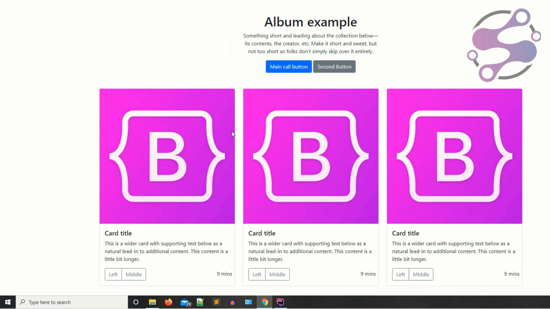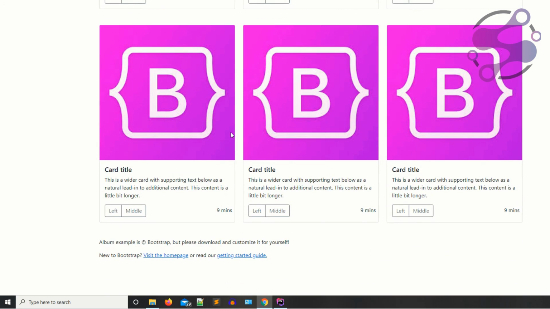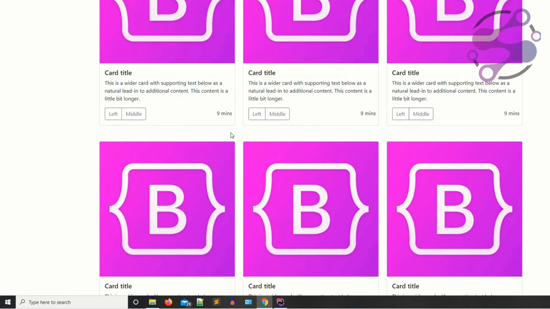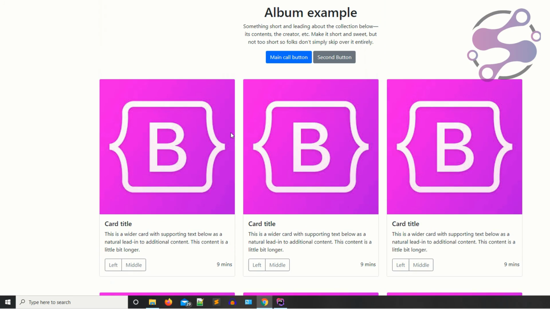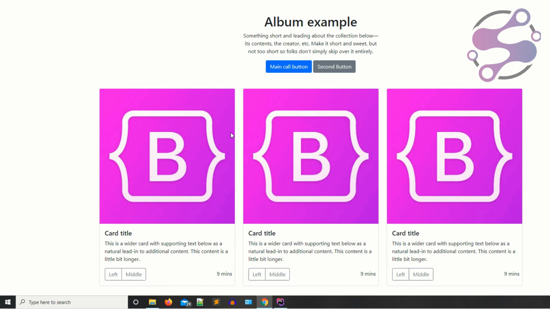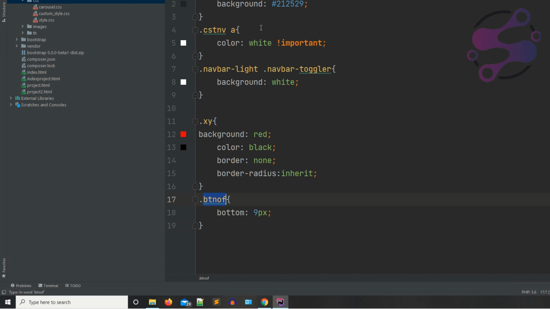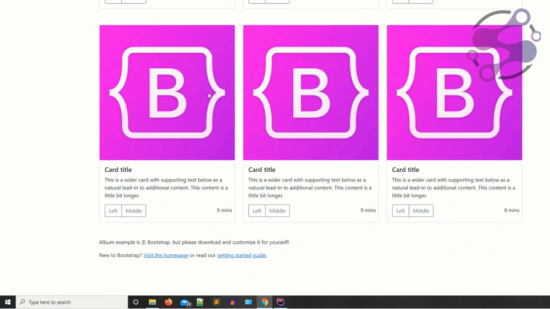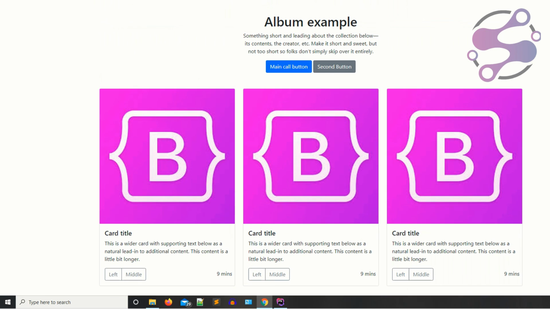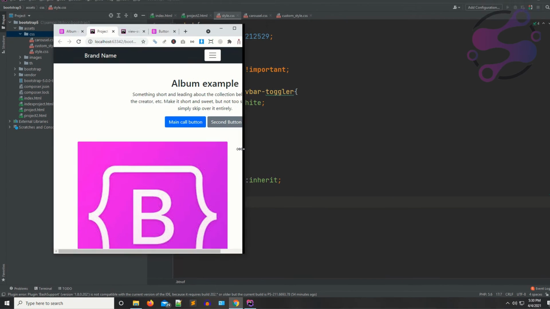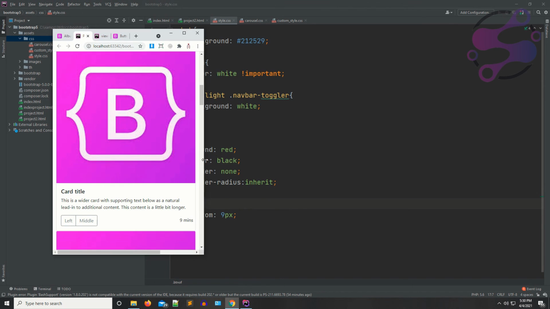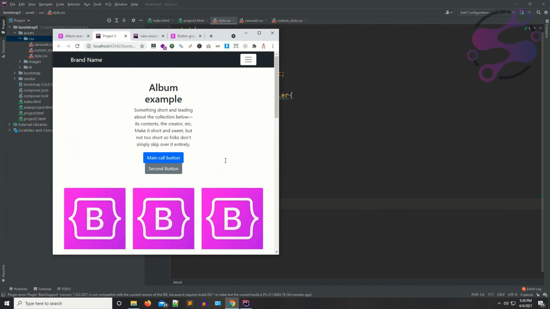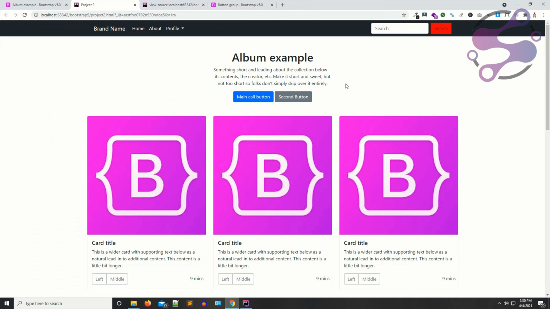So now, as you can see, you have just created a simple theme from scratch. So it's up to you how you are managing and how you are creating. We have not used any external styling. So now as you can see, this is the styling for this particular page. Okay, so this is the responsive thing. As you can see, it's responsive. Fine, you can also use the overflow or something like that. It's totally up to you.